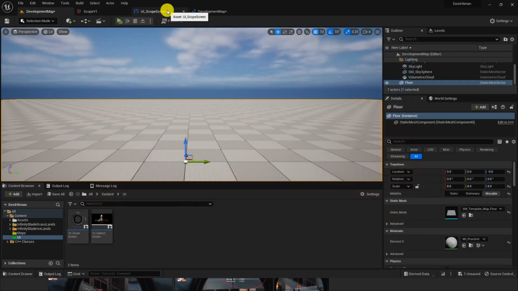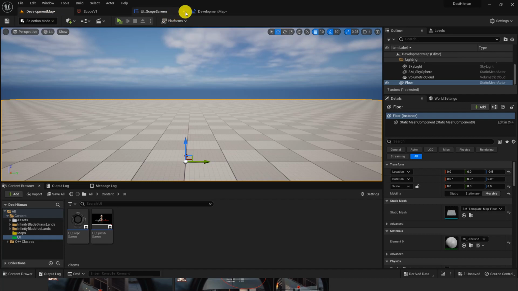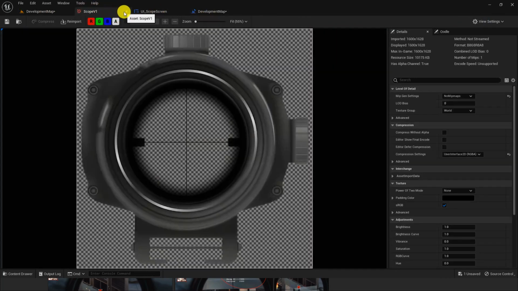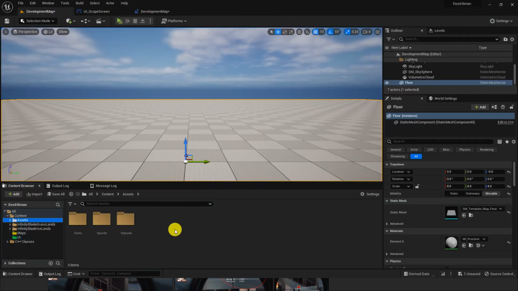The other approach is, let me duplicate it, we will use a post process volume, but we will go forward with this one. I'm showing the post process volume so you can have a proper idea of how we can do that. So I will go into the assets and I will make one folder called material.